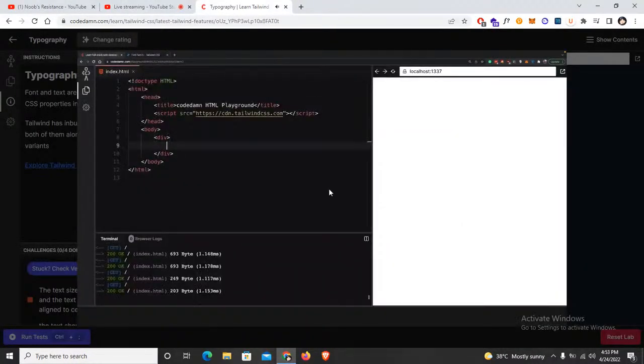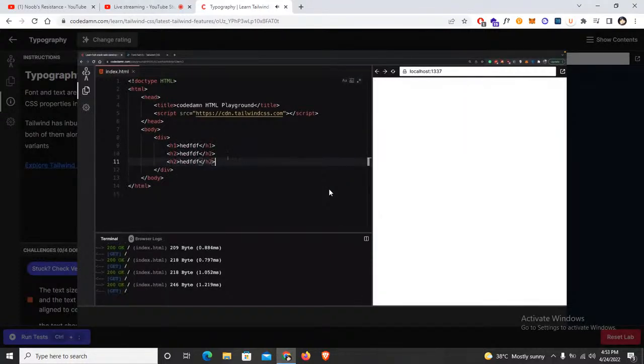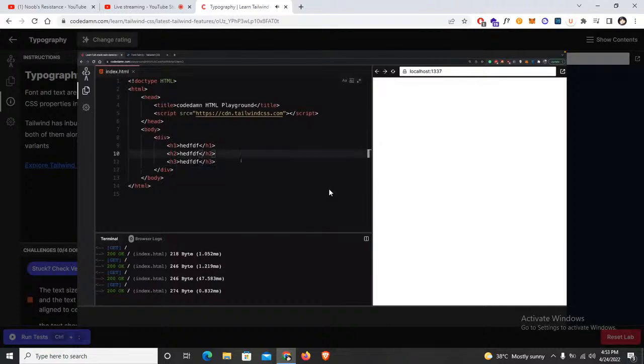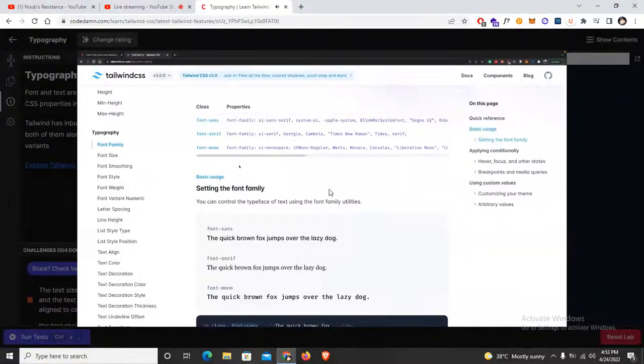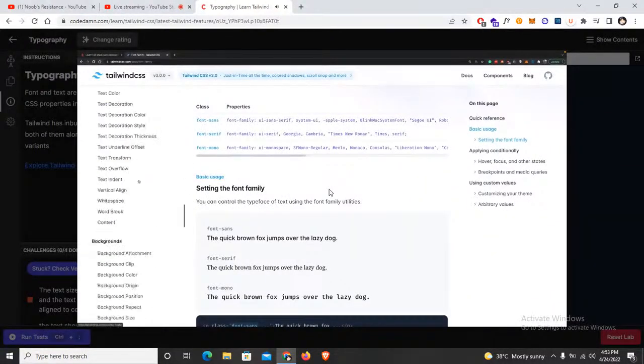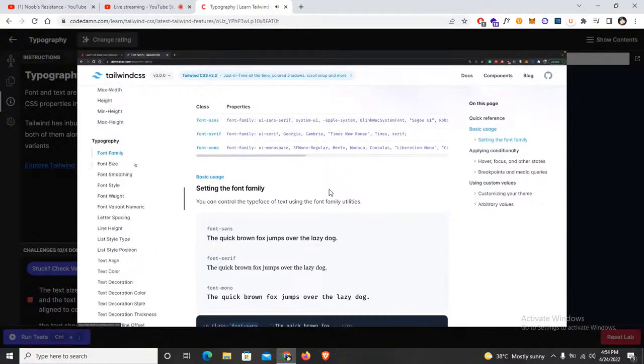So let's start with the regular H1 tag over here. And if you have not observed it yet, when you use Tailwind, you're going to see that you lose the default font sizes which the browser provides, which are not exactly very nice. You can see here H1, H2, H3 are all of the same font size and same font weight and so on. Because Tailwind wants you to explicitly style them according to your layouts or whatever your need is, and provides you with a rich set of classes to do that.